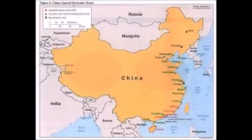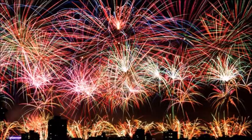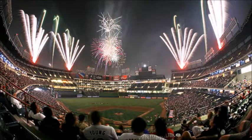Legend has it, fireworks were originally conceived between 600 and 900 AD, when a Chinese scientist added a mixture of saltpeter, charcoal, sulfur, and other ingredients to unintentionally create a form of gunpowder. After the initial discovery, fireworks were implemented in many celebrations in Chinese cultures, such as the Chinese New Year's. Soon, fireworks expanded outwards, becoming a staple in many worldwide celebrations to commemorate the coming of a new year, remembering the birth of a nation, or even at the beginning of a baseball game.